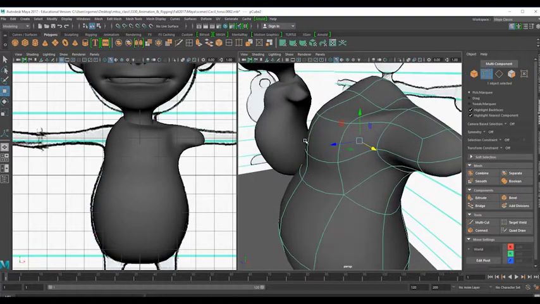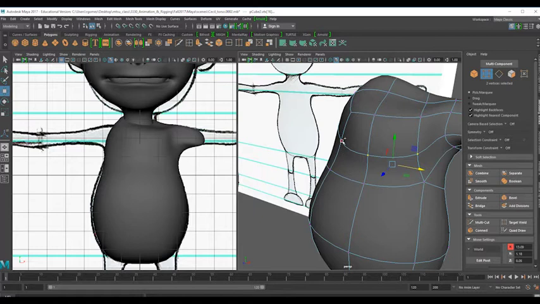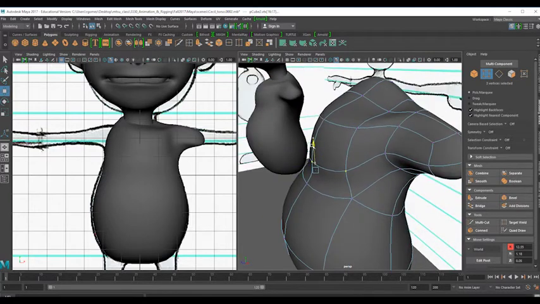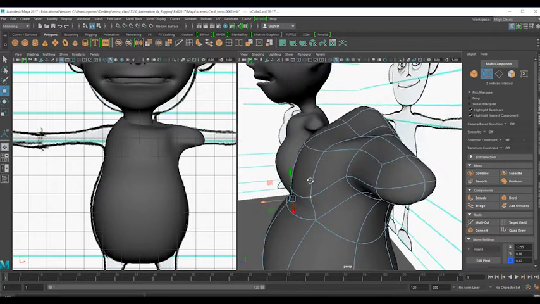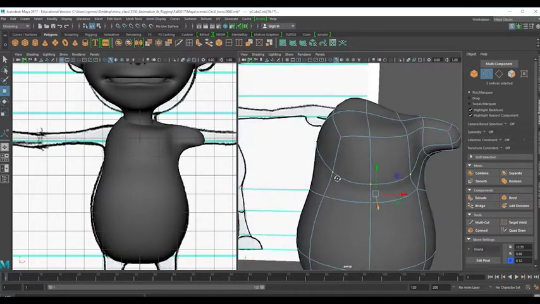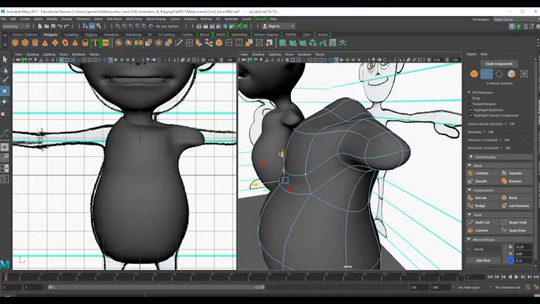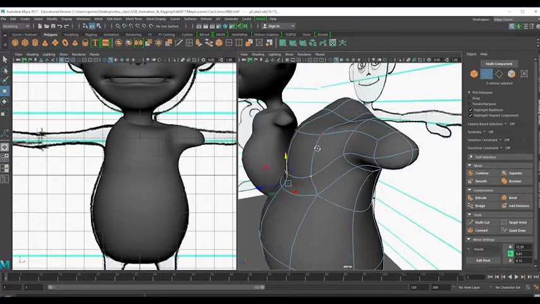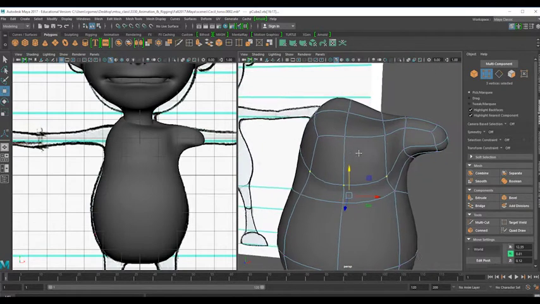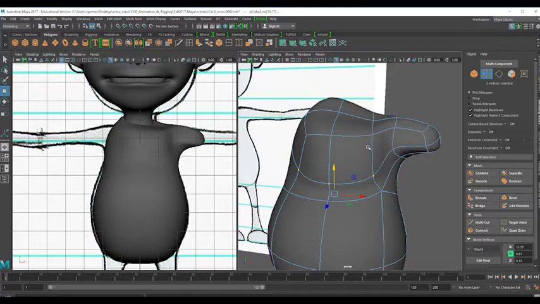One of them is, let's say I want to grow his chest a little bit more, maybe giving him more muscle. I'm just going to bring down some of this here, and then I can try to generate from this front piece an extrusion that could become something a little more chest-like, or a little more breast-like if you want.